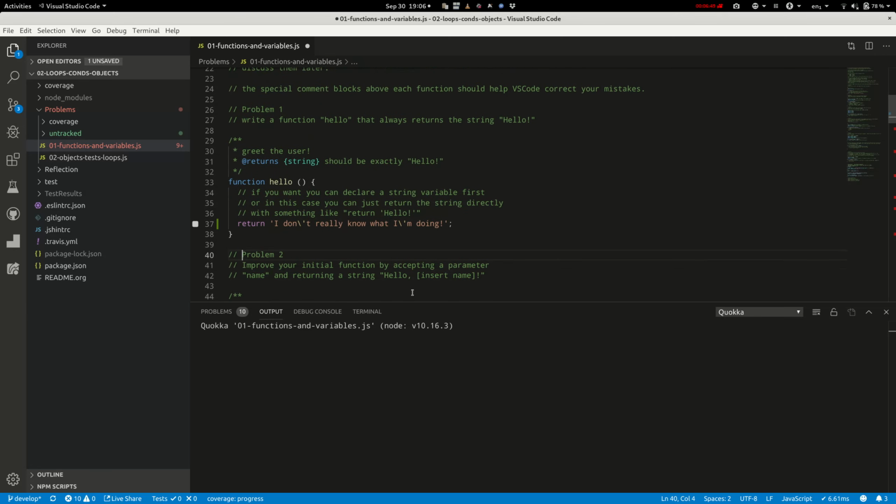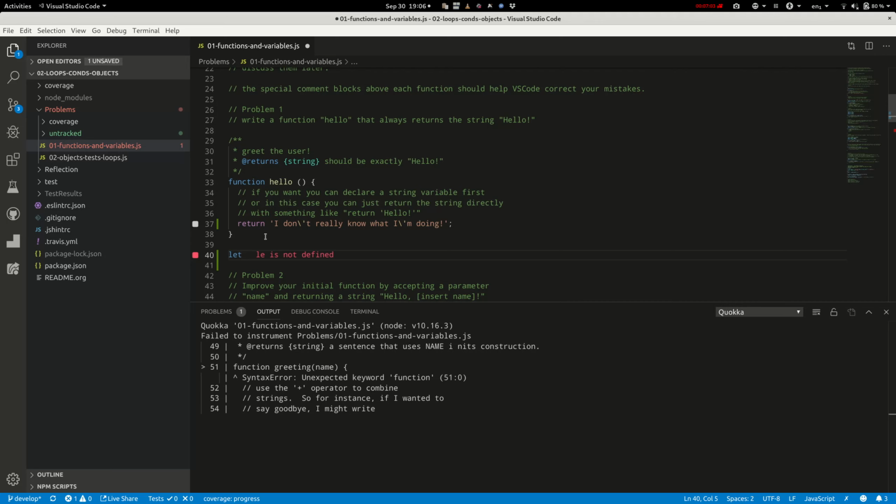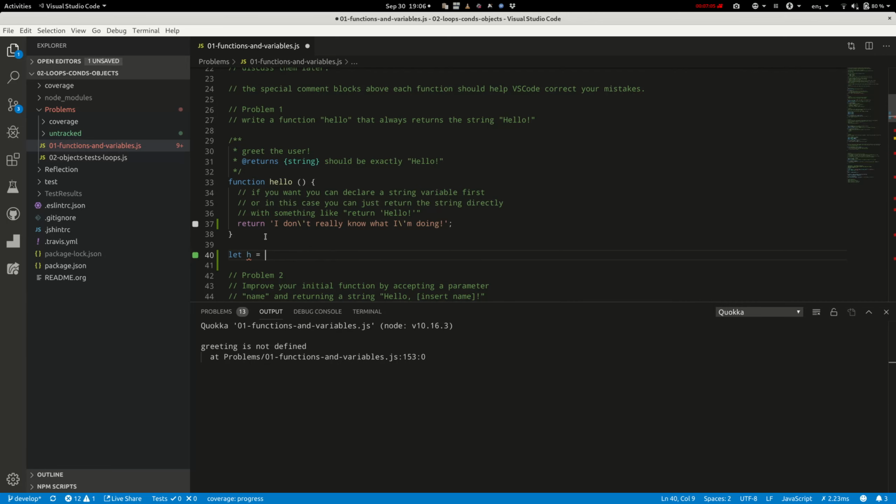Right now, not much is being shown. You see this white block here, which doesn't give you much information. Let me show you a cool thing, though. What I'm going to do is define a new variable and set it equal to the output of our function hello. So let h equal hello, the execution of hello. So now the value of h is whatever the return value is of the function hello.